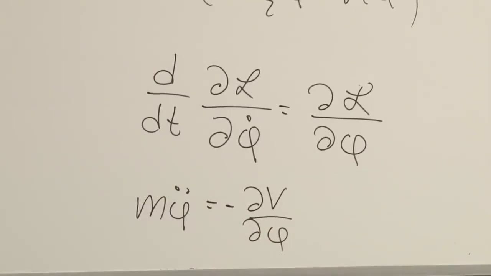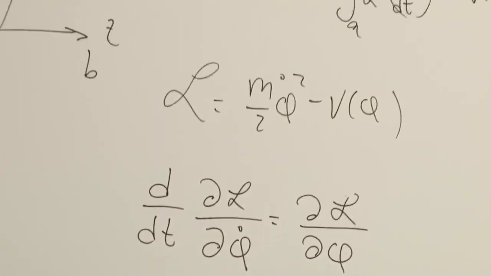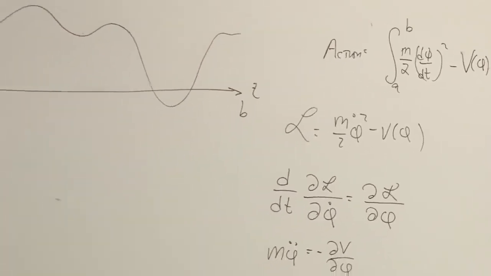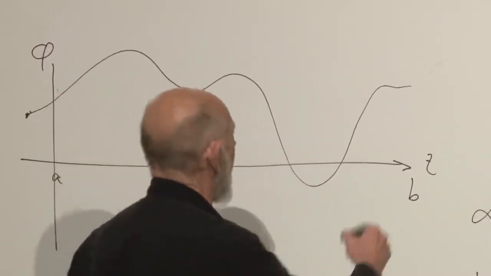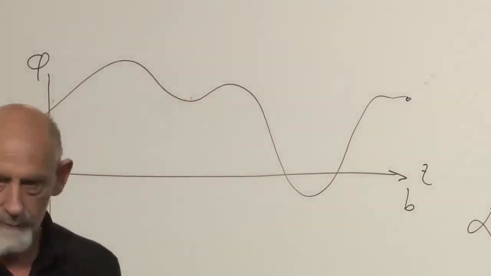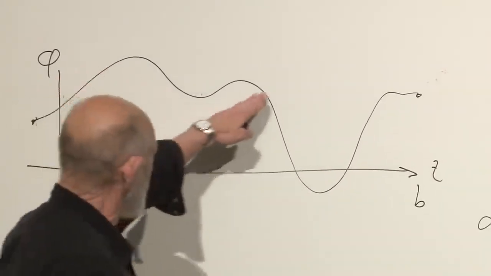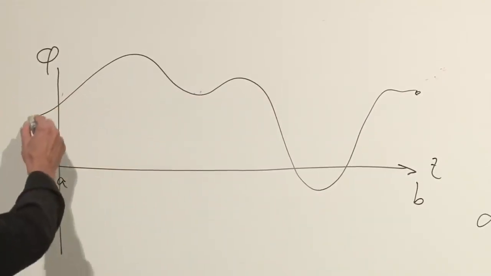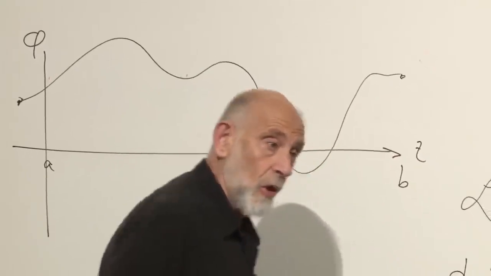Oh, but just one more point that's worth pointing out. The action principle, or the Euler-Lagrange equations, are the solution to the problem of finding the trajectory with the minimum action. I'm going to use the term minimum, but you know very well that I mean stationary. Could be maximum, could be minimum, but let's call it minimum. The minimum action of a trajectory from here to here, holding point A and point B fixed, find the trajectory of least action that connects them. That's equivalent to the Euler-Lagrange equations.